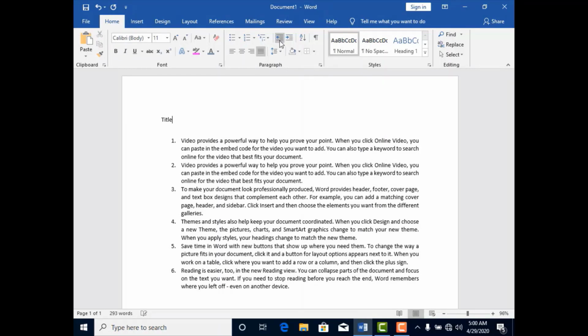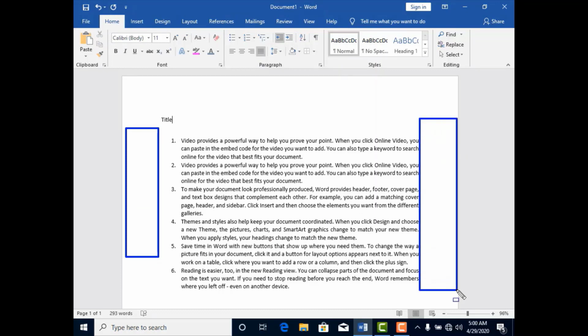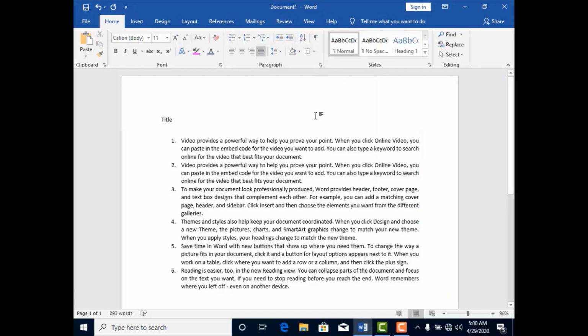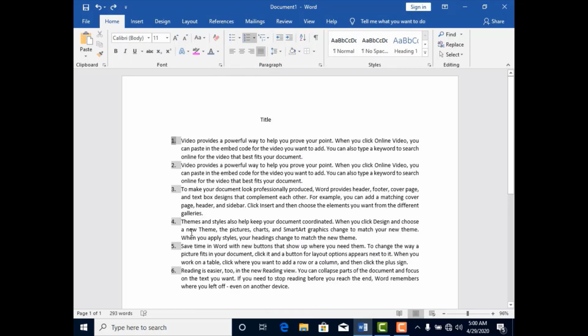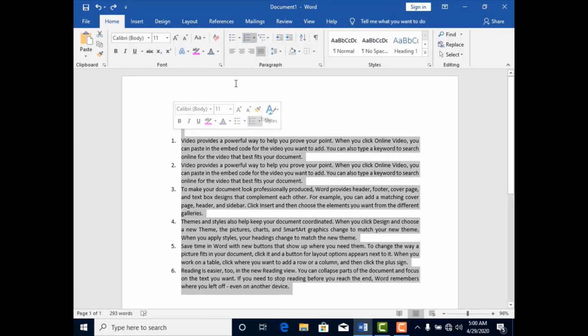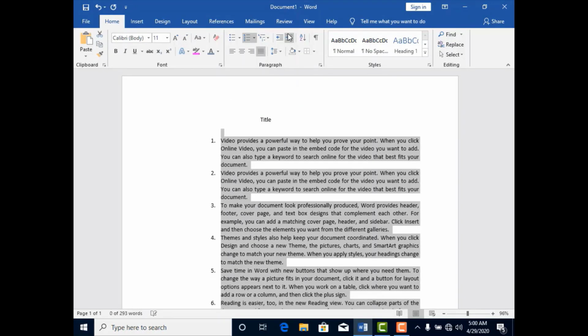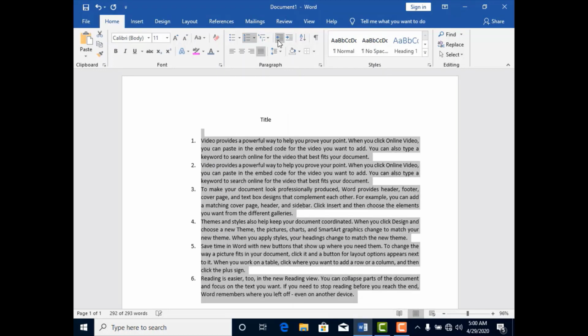And here you can specify the indent. For example, this is the indent, and also this side is indent, and this one is used to increase and decrease the indent of the paragraph. For example, increase the indent, increase the indent, increase the indent, or no, you want to decrease the indent.